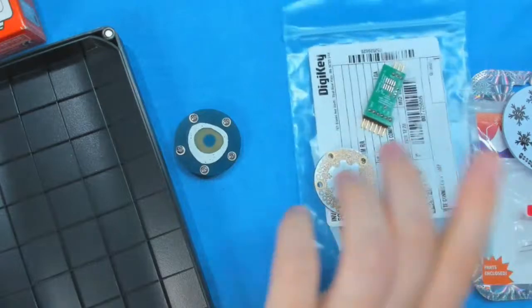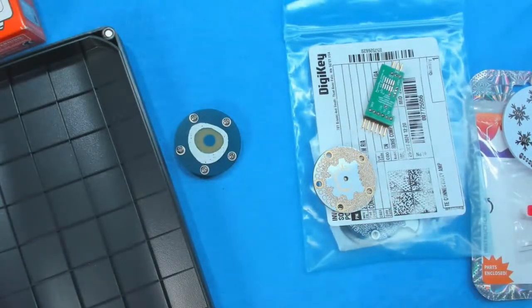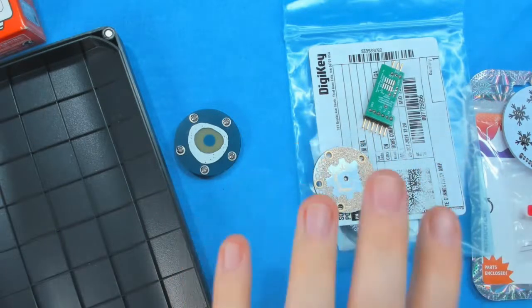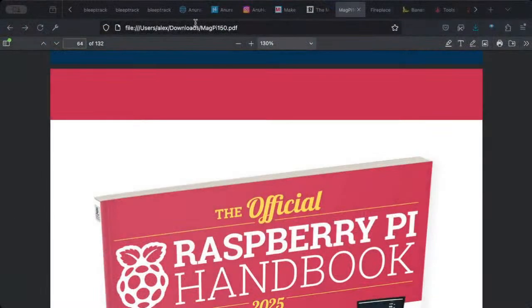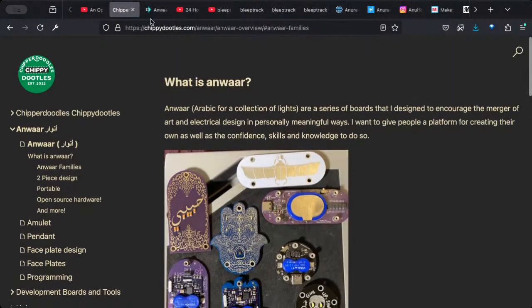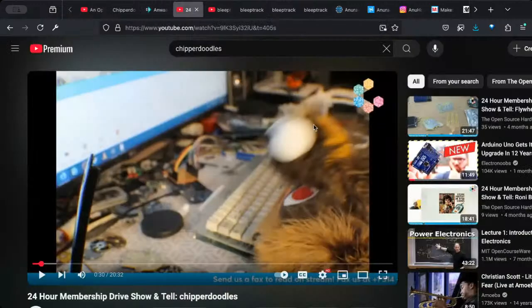And oh, I wanted to pull up, there is a video of Chipperdoodles explaining this, or rather, Roland, the Muppet creature who represents Chipperdoodles on screen, explaining this kit last year. Okay, I gotta pull that up. It's not very often I get to look at a Muppet on screen, but okay, so chipperdoodles.com with these kits. You can find them on Crowd Supply, launching soon. But check this out.